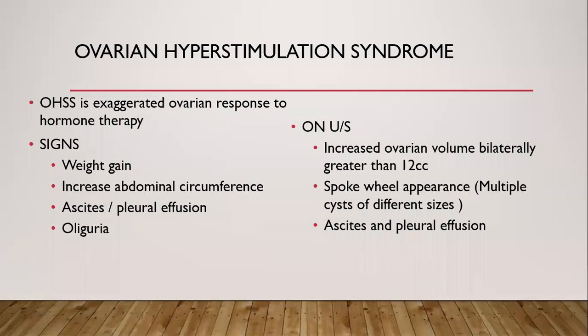Then we have multiple cystic structures of different sizes within the ovary, and we call this a spoke-view appearance. Ascites and pleural effusion, we can equally see on ultrasound. Once we see these danger signs, we need to report and indicate that the ovary has been hyperstimulated, and these are the findings. The doctor will be able to stop the induction and start treating the OHSS.